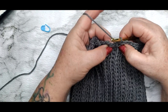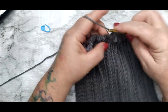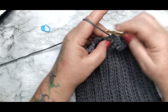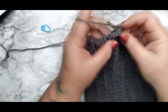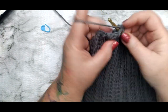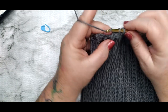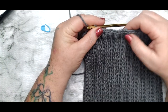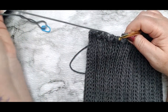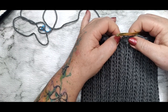So, let's see here. Okay. 1, 2, loops, 12. I got too many in there, I shouldn't have taken my stitch marker. Let's take those out, 1, 2, 3, 4, 5, 6, 7, 8, 9, 10, 11.